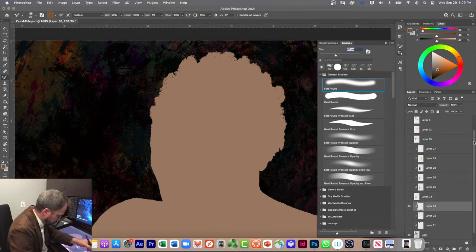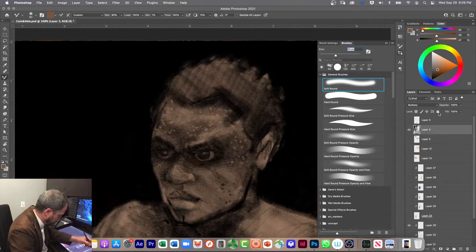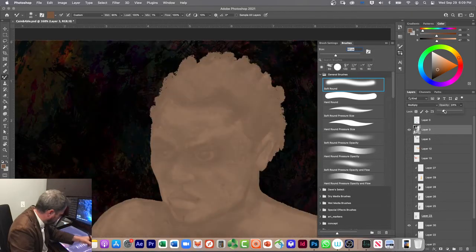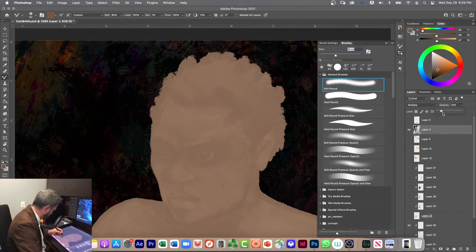So I'm going to limit this layer. And I'm going to turn on this just a little, so I have a hint of what's going on, but not enough to really get in the way. And then we'll see if we can shade this in, see what it looks like. I kind of want to block in the colors, just a little bit here.